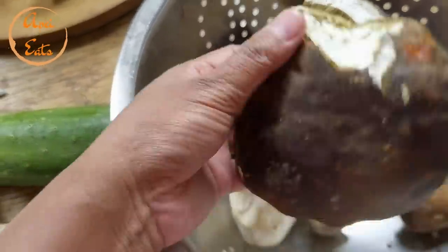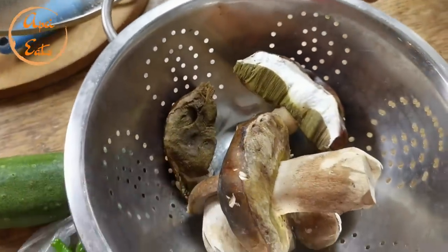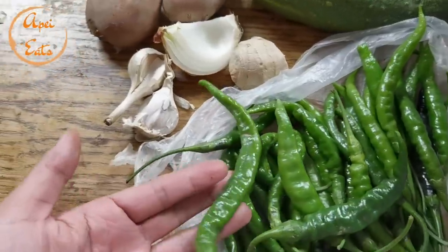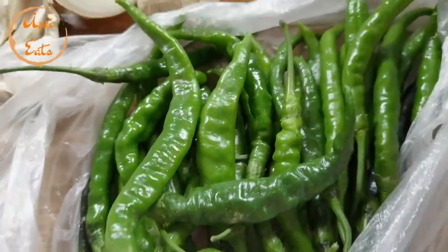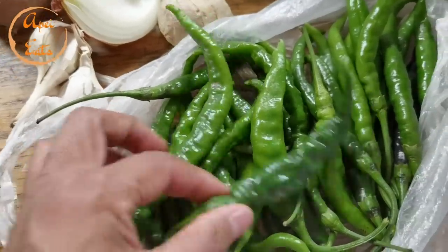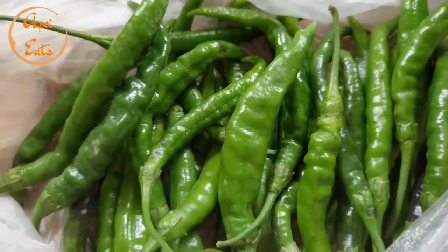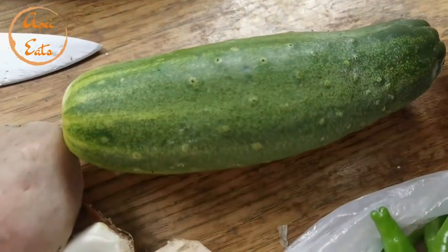I have here porcini mushroom — two of those — and I don't know what this one is. We call it matutvan in my local dialect. And these are the real cayenne peppers from home, from our place — the ones we grow in the farm. That's not the cayenne you find in stores — not even close. These are from Mimi's garden, just came in from the west of Serbia. She also sent me one cucumber.